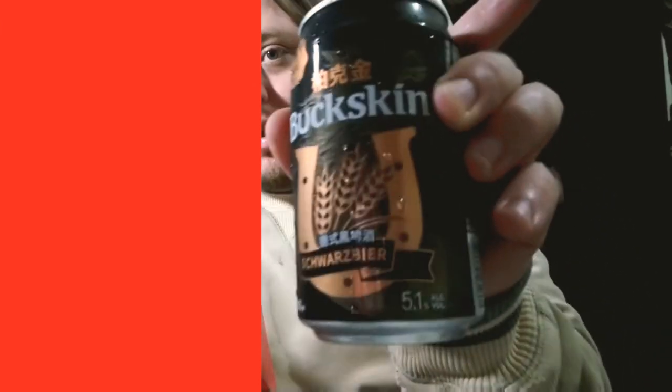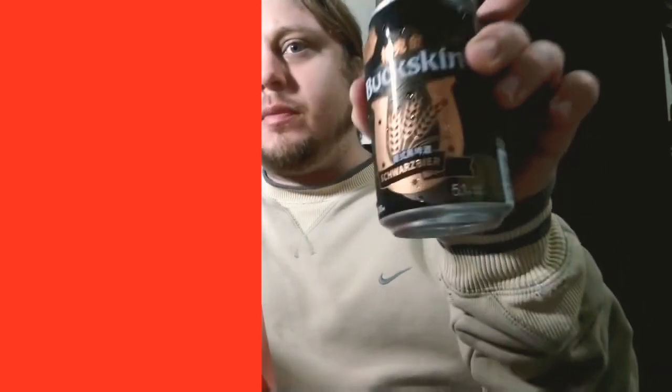I'm drinking this Buckskin beer — it's a local dark beer, 5.1% alcohol, pretty standard. It's a German style beer, they say. I'm not really a German beer expert, but pretty good. It's nice to have some kind of selection besides just your normal everyday beer — it's good to have some dark beers.